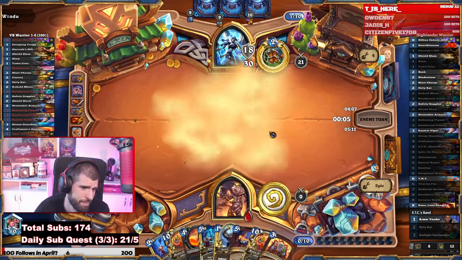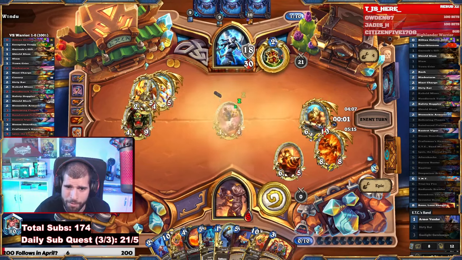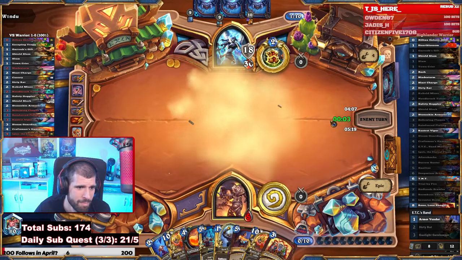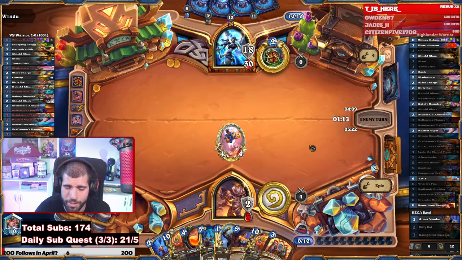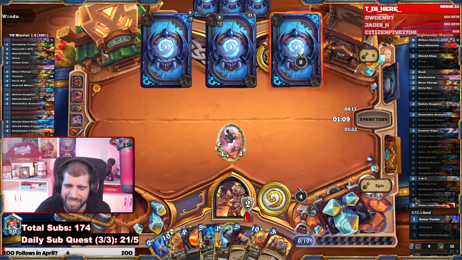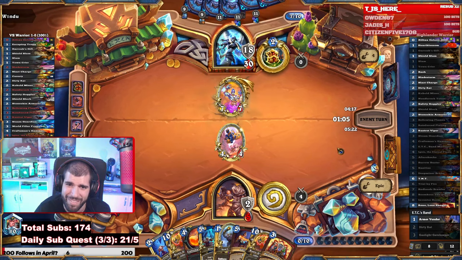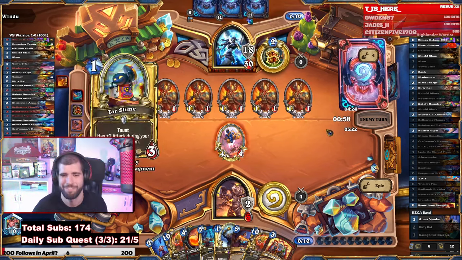Seven. Ignis weapon at the 5 mana wind fury could be a bummer, you know. We already burned his Ignis though. Surely we got this Falcon Elmon. Oh no. Okay. Okay. Falcon Elmon.